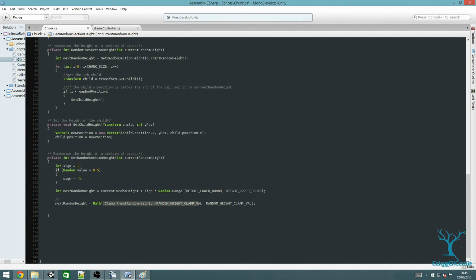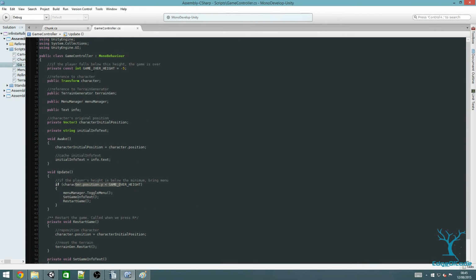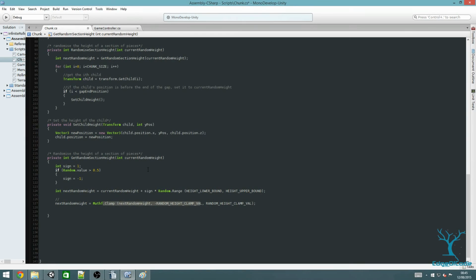By clamping the next random height, we can ensure that we'll never go below a game over height. So we won't just die when we're still trying to play the game. I'll just write that as a comment. So clamp the values to make sure it doesn't go too high up or down.